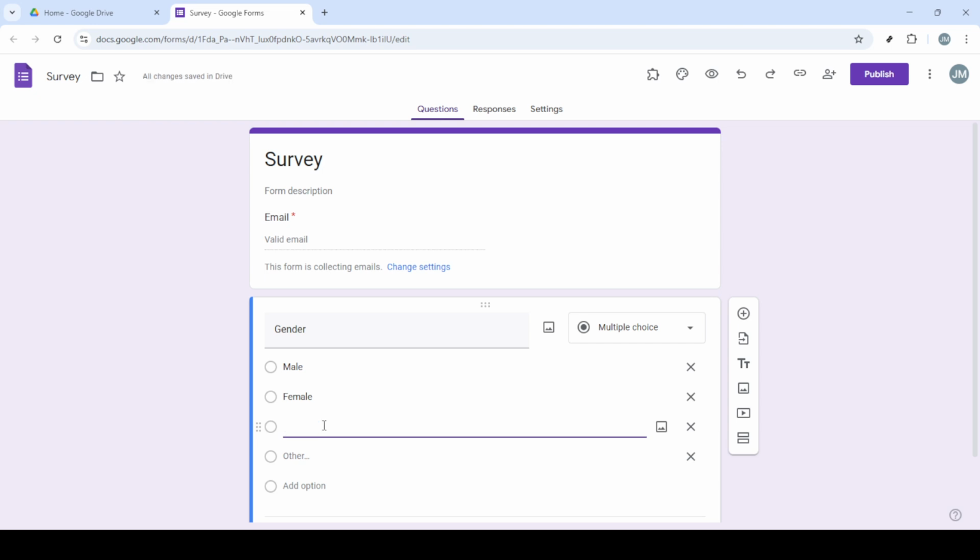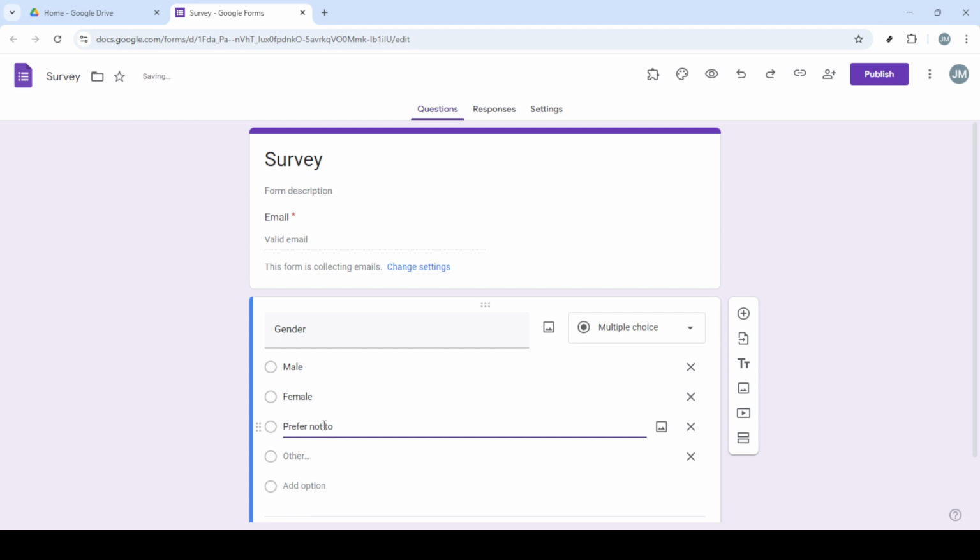Now turn your attention to the Responses tab. Click on it and here you can manage and view the responses you receive. You can also decide in which format you want to collect these responses, be it via email or directly on Google Forms, ensuring you have set the most convenient method.